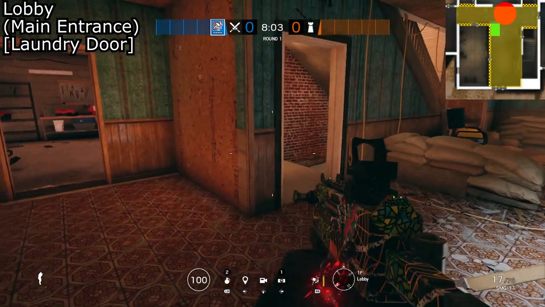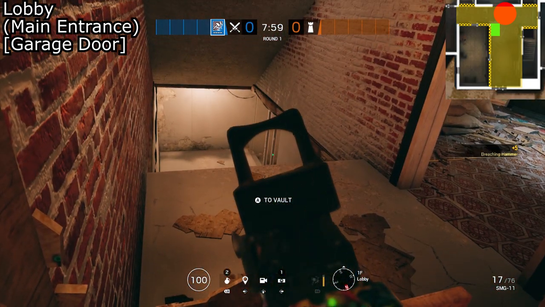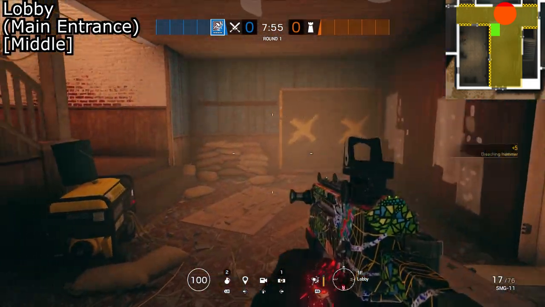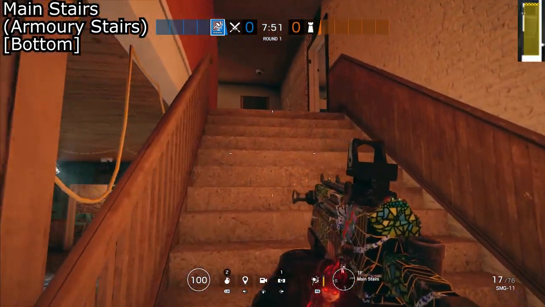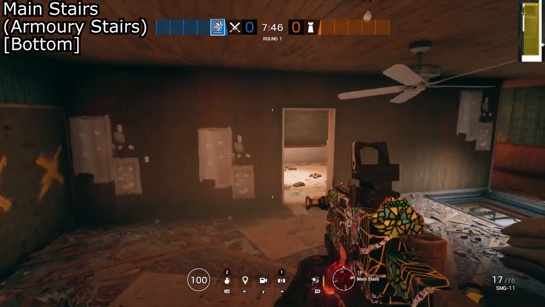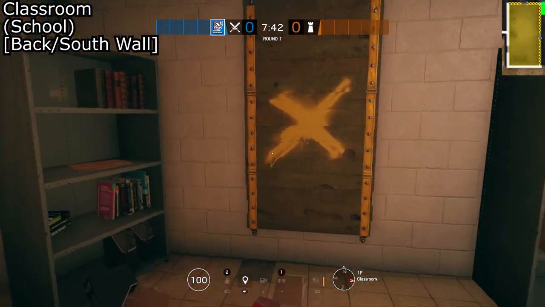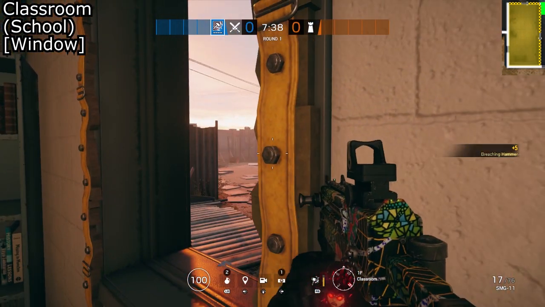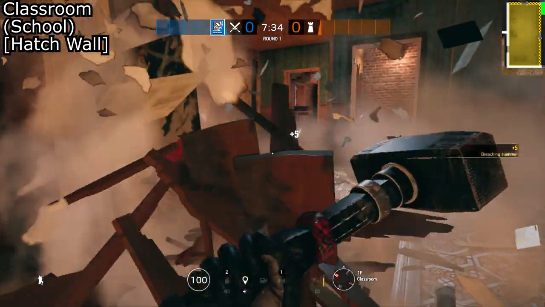At the top of the laundry stairs, there's also a breakable wall. And by the main door, we've got the armory stairs, which go up to armory and the second floor. And off to the west, we've got classroom, which has a window looking out to the school bus. And that wall which we're going to use to look into laundry.